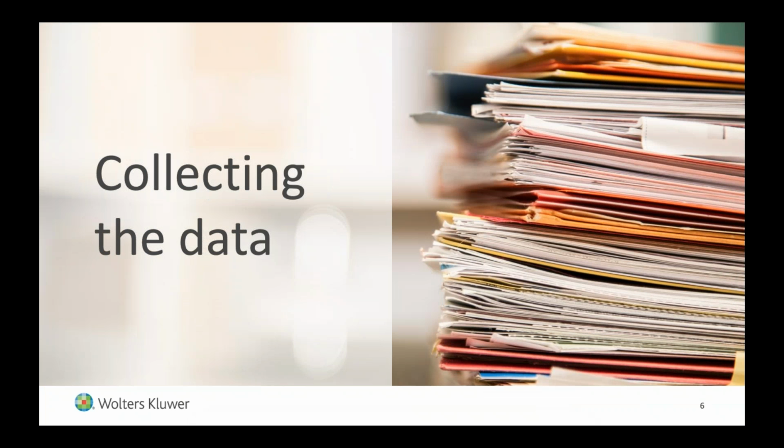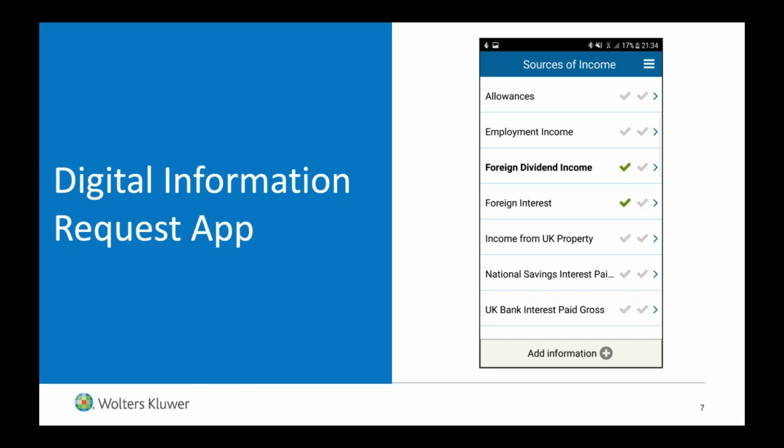The next topic is actually the digital info request app that we have. Now I've got a couple of screenshots to show you this. So this screen, the idea of this is that you can send a tax return information request, but now digitally. Kind of historically, you may have sent what we would call an aide memoire. Previously in personal tax, we then kind of changed it when we integrated it into Central's mail merge facility to be the tax return information request.